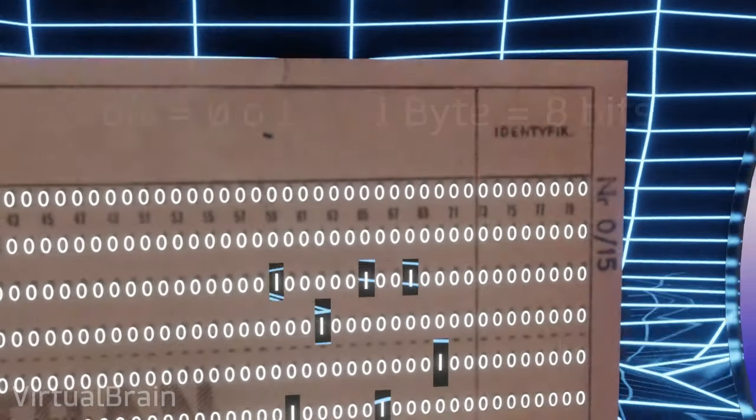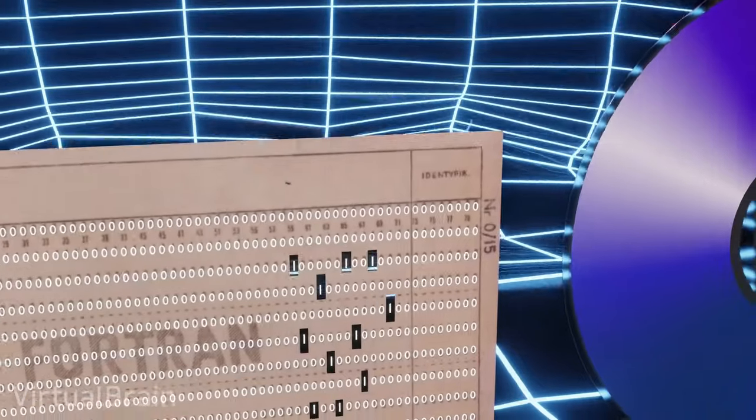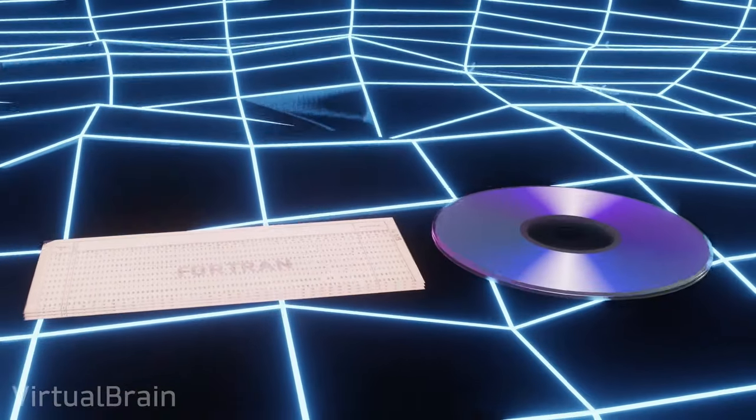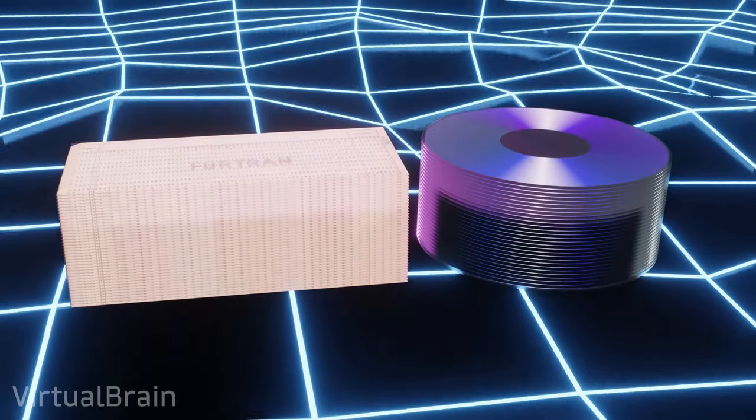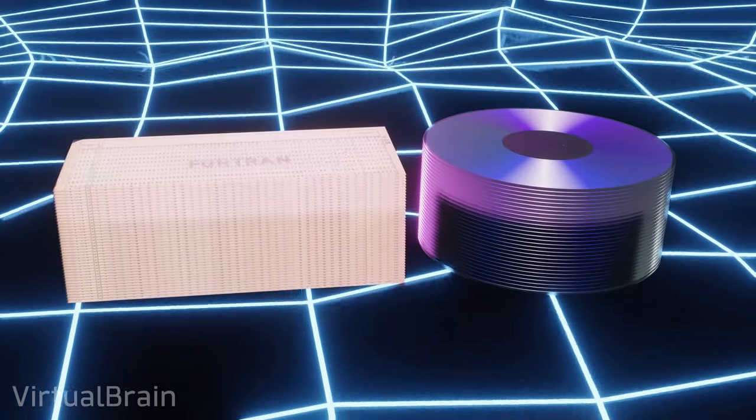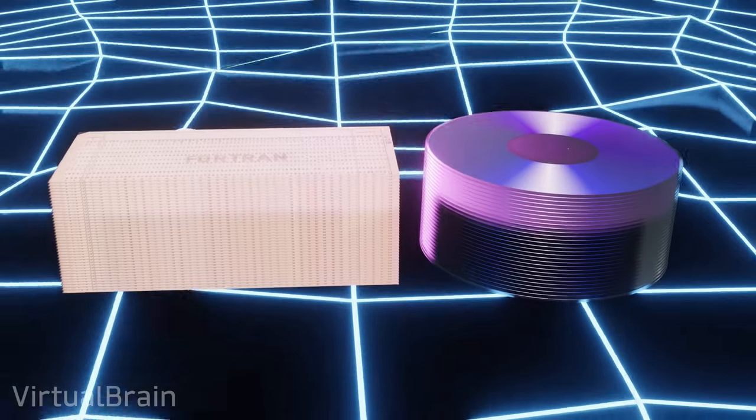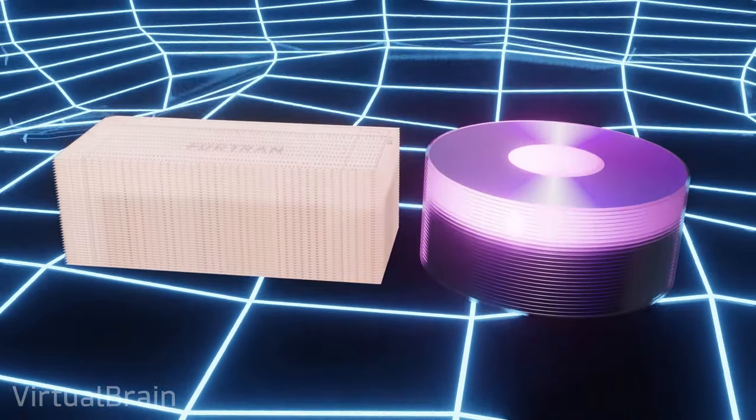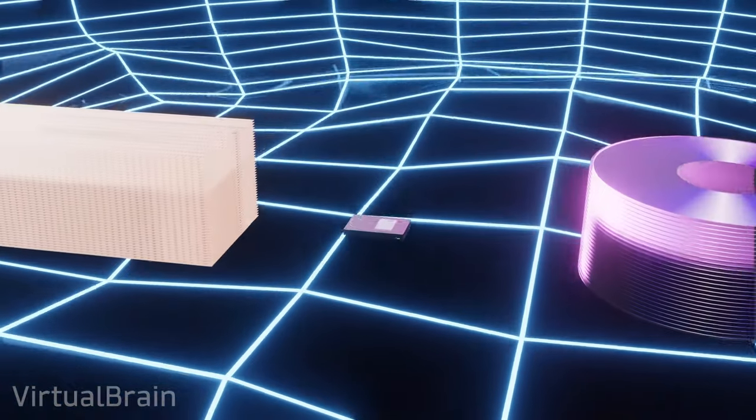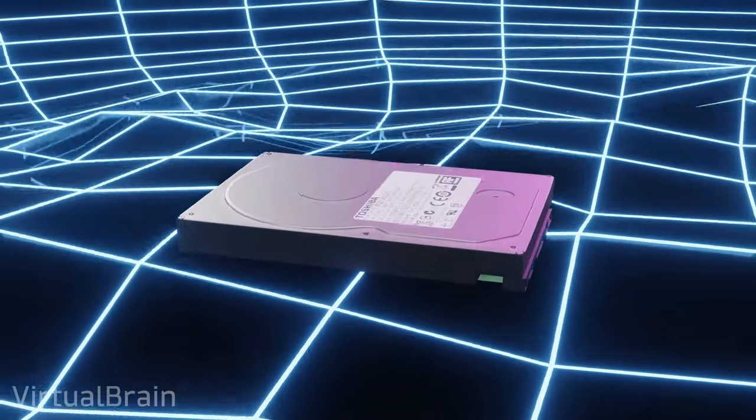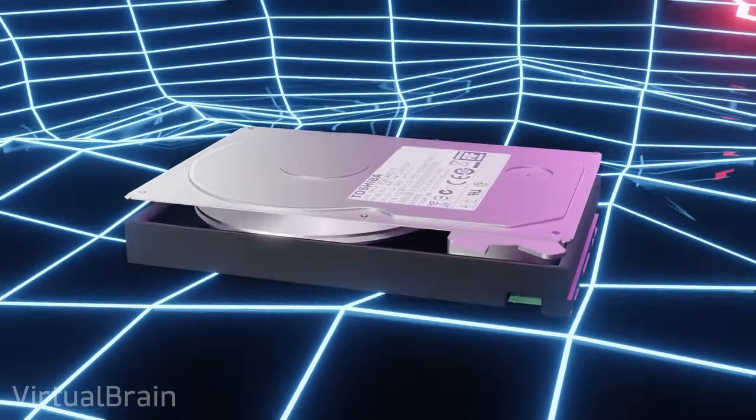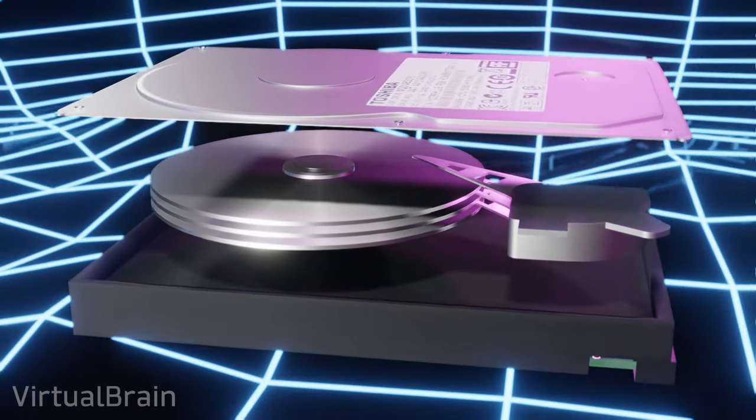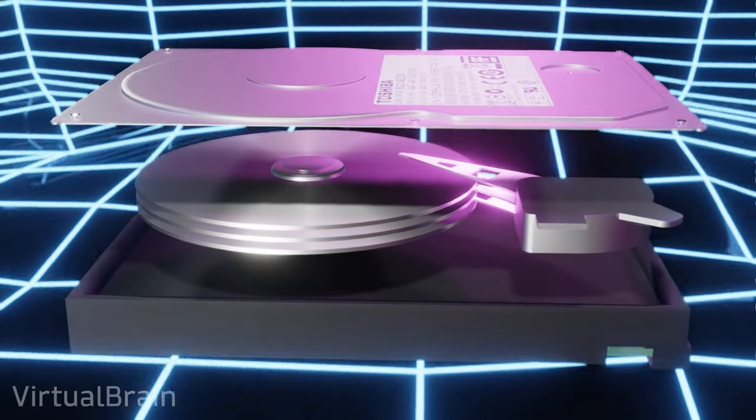The logical evolution to store more information would be to add a third dimension perpendicular to the other two, or in simple terms, to mount multiple layers. However, in the previous examples, given the materials used and the way they are written and read, this is not possible. In the best case, we could put multiple write and read systems on top of each other, as for example in some hard drives, but it is difficult to categorize it as 3D if each of these systems is reading a separate disk.